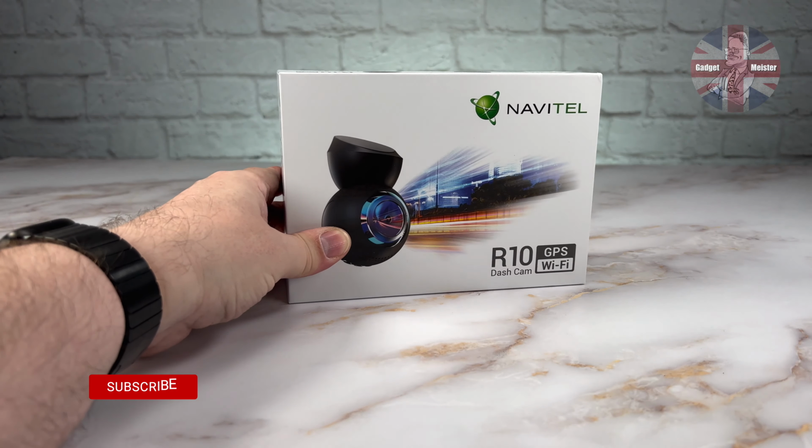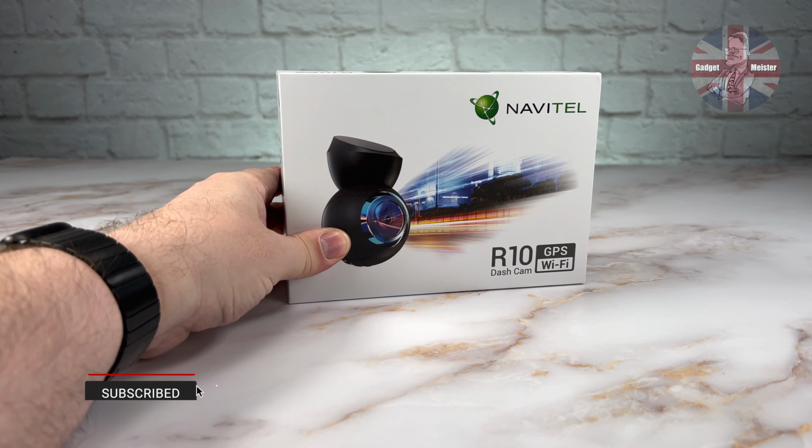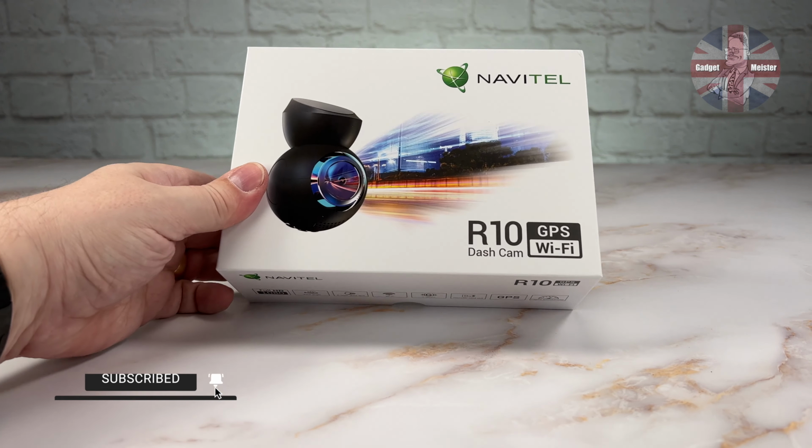So here it is, our Navitel R10 Dash Cam review. This unit was kindly sent to us by Navitel.